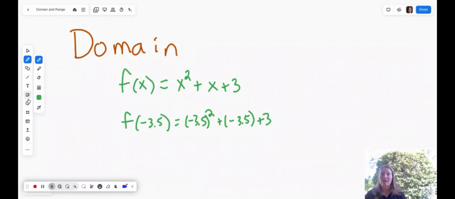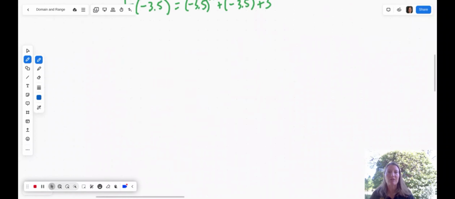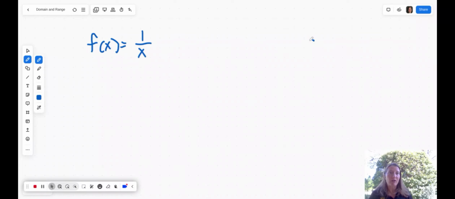So when we're asked to find the domain of functions, by and large, the answer is going to be all real numbers, which your teacher might ask you to write out like that. You might write a big R with the bold thing on the side, or maybe your teacher asks you to write something like negative infinity to infinity. All of those things count as being all real numbers, and the vast majority of functions have a domain of all real numbers. However, there are exactly two functions we got to watch out for, and that's 1 over x and square root x. I'm going to call them rational and radical.